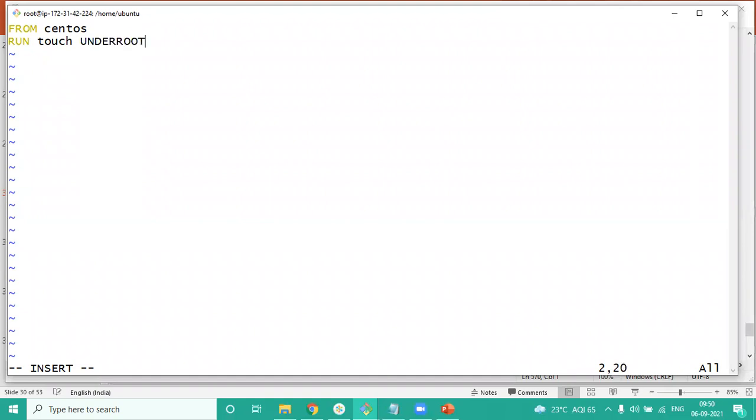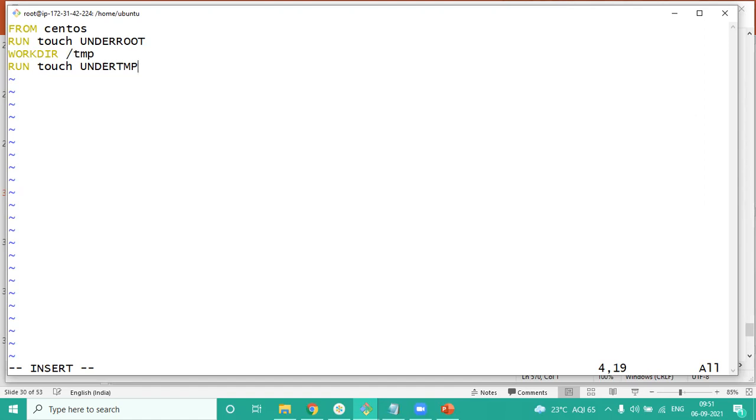This is just to show you where this file is getting created. This file will be created under slash. However, if I change this to, let's say, temp, and then run this command, now this file will be created under the temp folder, and temp will be the default folder for our image.